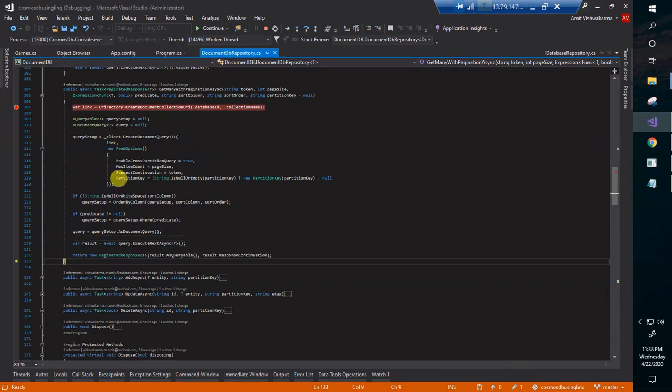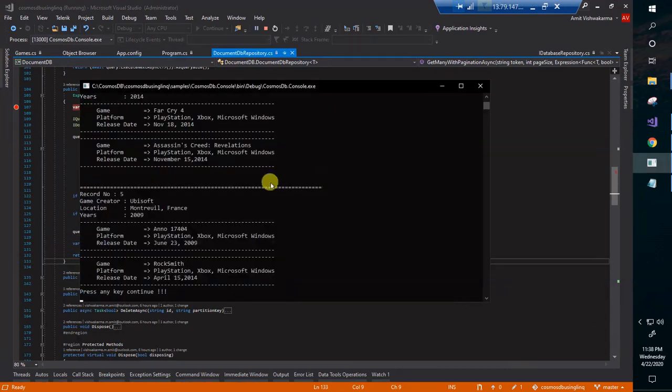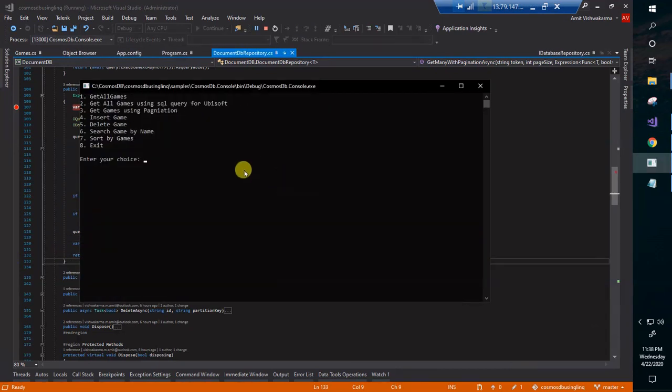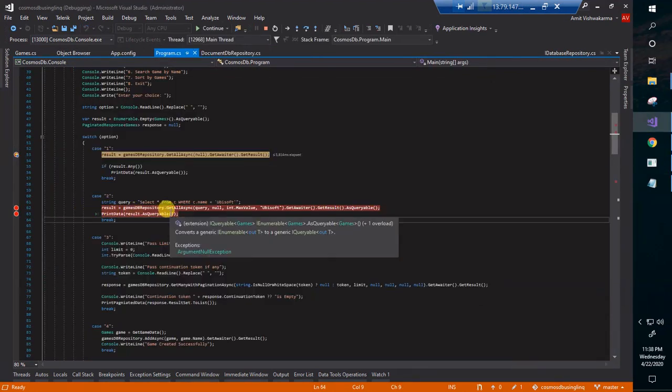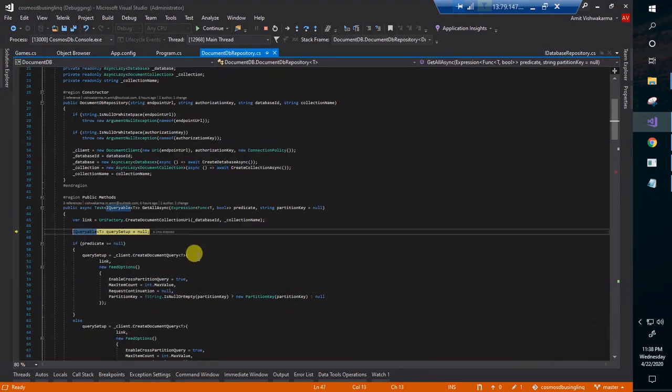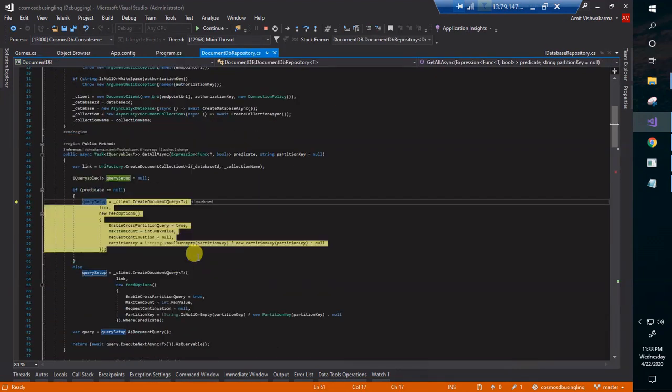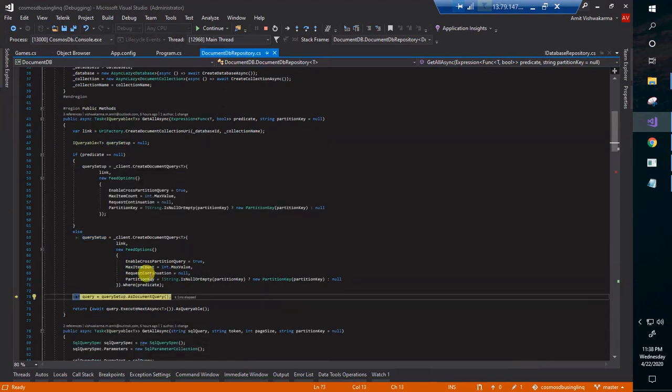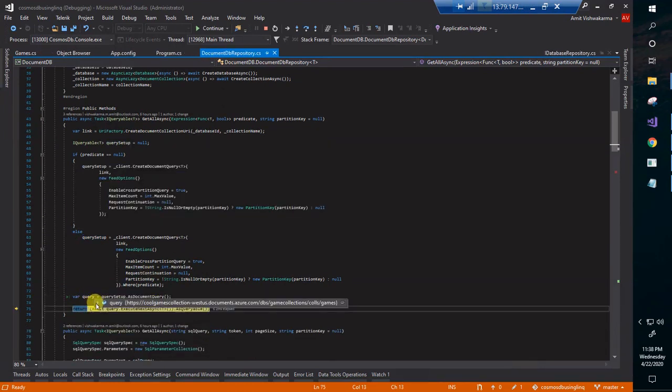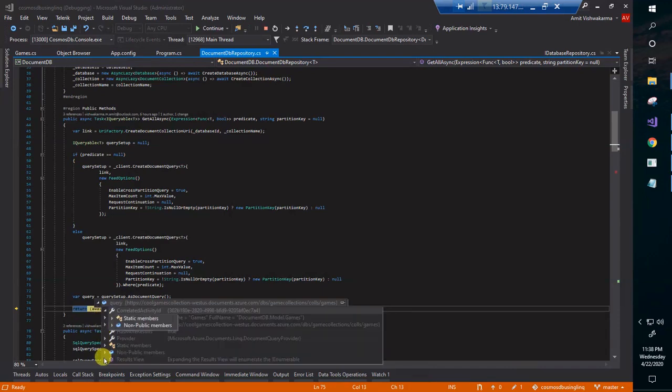For example, this was just for pagination, but I'll show you for the first option. This is just a REST call or expression call.